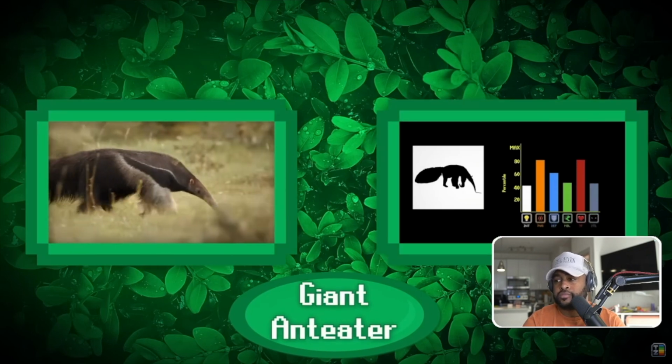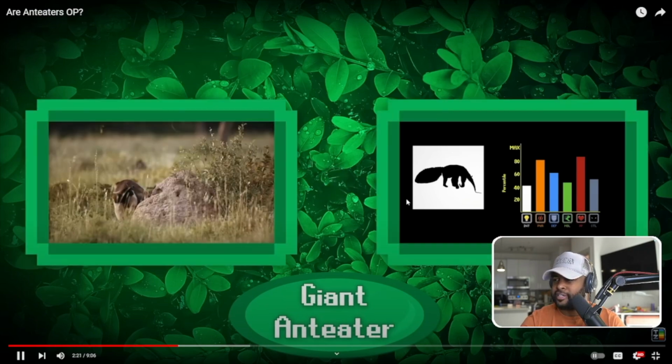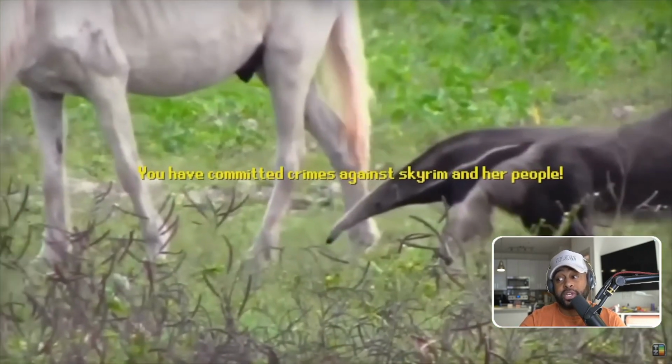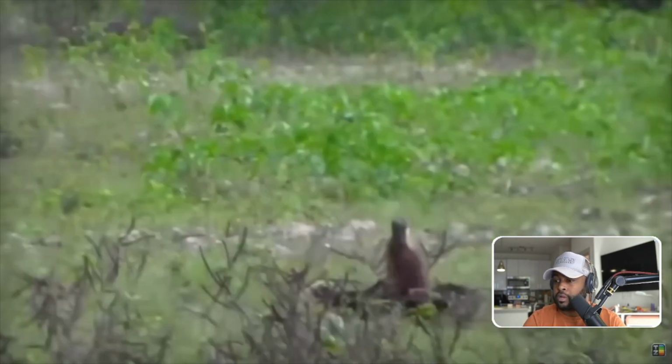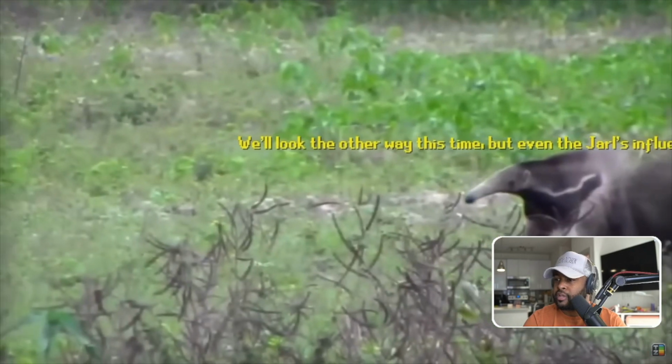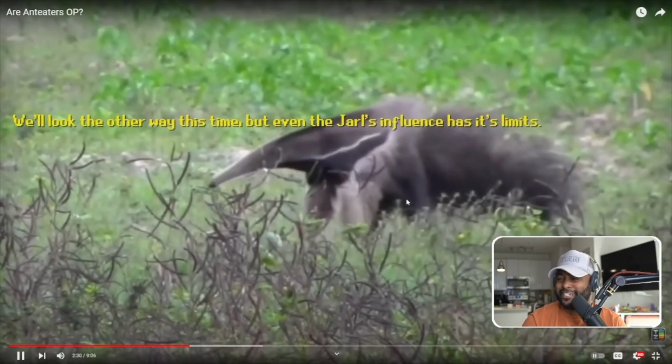Pulling up the analysis, 2 things jump out right away. Yo, look at the HP and the power. The first is their shockingly high HP stat. They stealth this low-key. While they don't have any major form of armor, the Anteater can still shake off a surprising amount of damage, even from attacks that might normally one-shot most players.